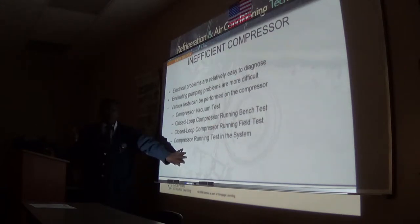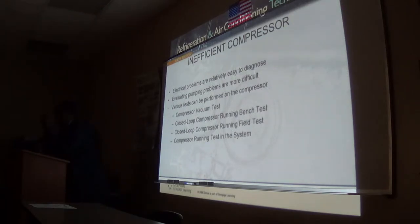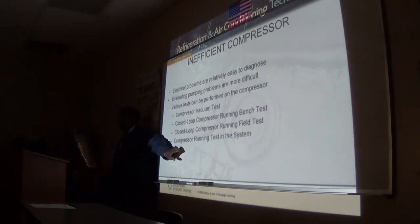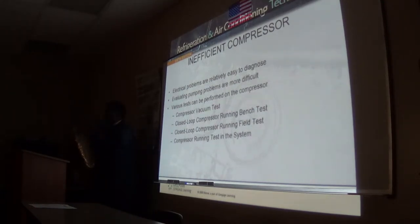Always change those components, the start components for a compressor. Do not just change one, guys, change the whole assembly. So you have the overload, you have the relay, you may have a start capacitor, or you may have a run capacitor. Change everything in there. Because once that overload was tripping, it means it was short cycling that compressor. That means your relay was also switching on and off each time.